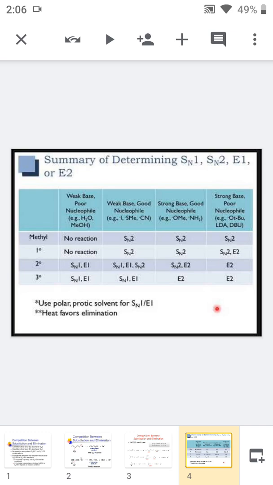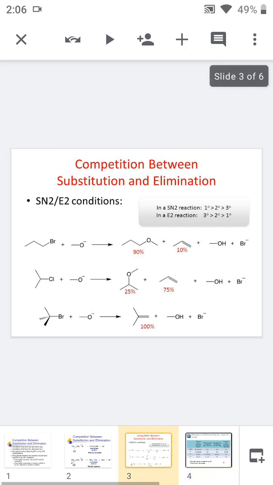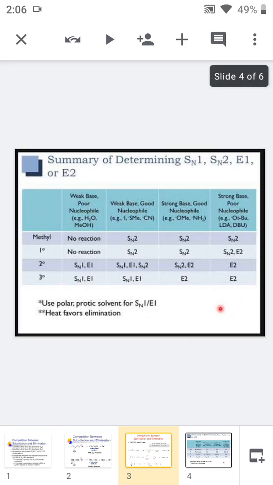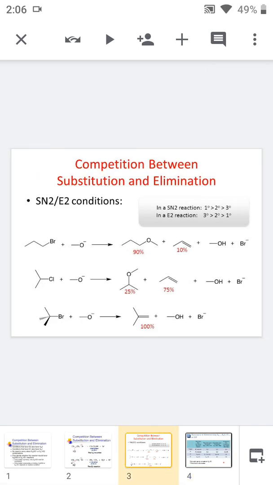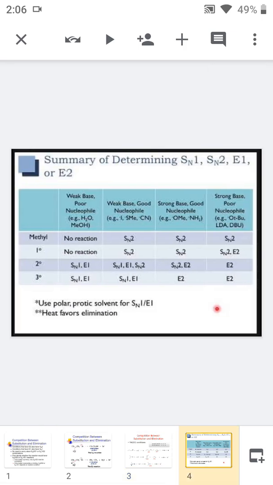So we can compare the result to the above slide. Consider an alkyl halide: we will get 90% of the SN2 product. And the charged ion acts as a strong base. So in the third column, with a strong base, for the primary, SN2 is preferred, whereas in secondary we will get an eliminated product as the major.